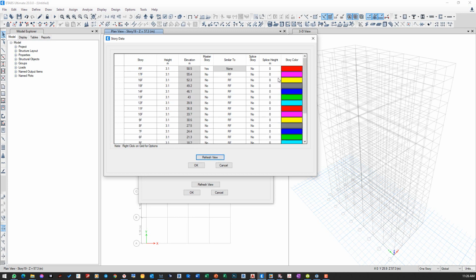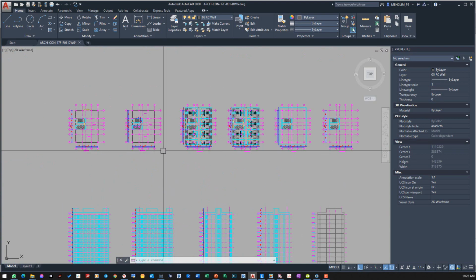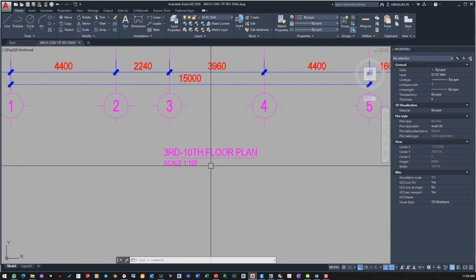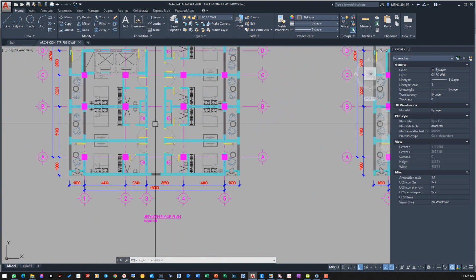And here for the master story, for example, if you have other stories that are the same, we can choose, for example, from level 3 to level 10, all the same.